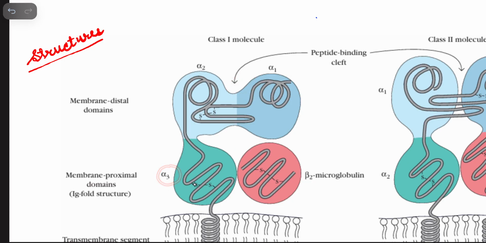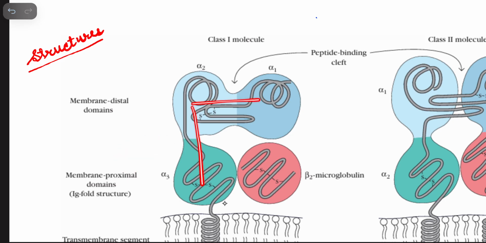The alpha 3 subunit is again very important because once the antigen has bound here, the class 1 molecule has to present it to CD8 plus cells. Those CD8 plus cells will form the linkage with alpha 3. So here the CD8 plus cells will come and bind. In short, the cleft is formed by the alpha 1 and alpha 2 subunits, wherein the antigenic peptide will bind, and the alpha 3 subunit is the part wherein the CD8 plus cells will come and bind to show their effect.